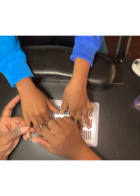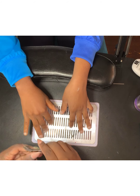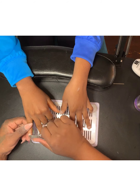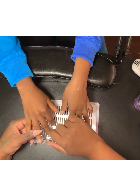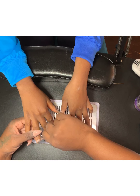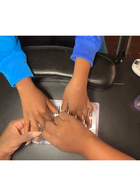Okay guys, once I have completed all 10 fingernails, I'm just gonna go in with my cuticle nippers. You can purchase these at the Dollar Tree, Walmart, Amazon, anywhere that sells beauty supplies. I'm sure Sally's, you can get this. And I'm just going in clipping away the dead skin.